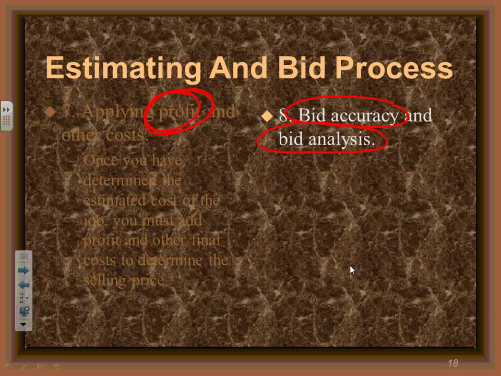Otherwise, it's not enough just to put garbage into the software and get more garbage out the other end, right? Garbage in, garbage out. Somebody smarter than whoever put in the information, if it's not the same person, has to look at this and ask, does it make sense? If every hospital that we bid, guys, that we built costs us $20 per square foot, and this hospital all of a sudden is $40 per square foot, the question would be why. You have a meeting with the project manager and estimator and discuss why we are that much above. Now, if it's 20 to 21, fine, but 20 to 25, 20 to 30, you have to ask yourself.